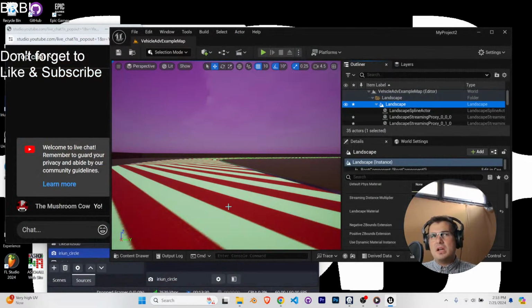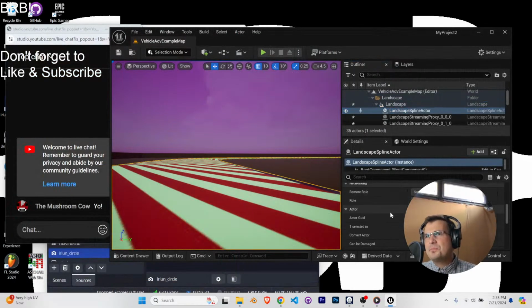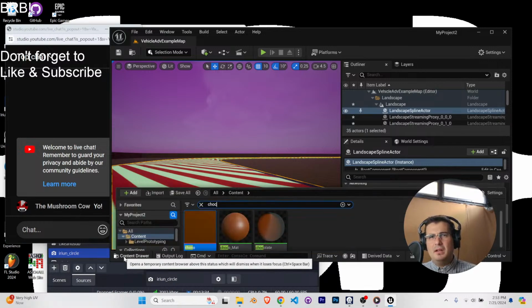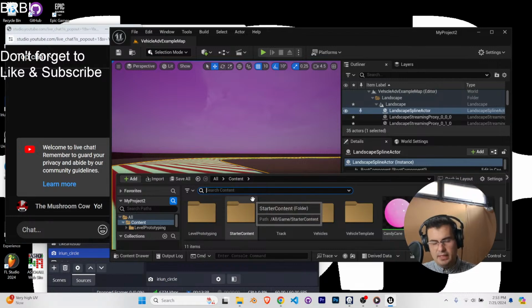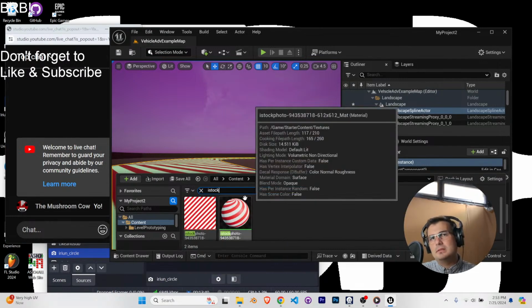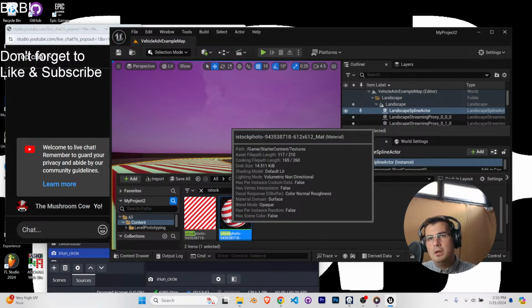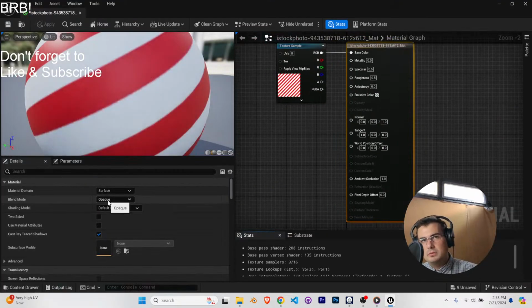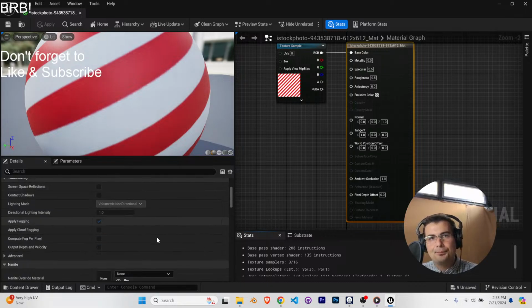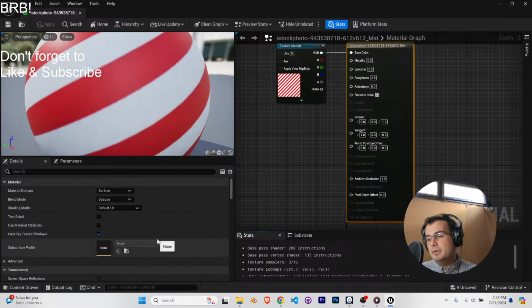And at the same time, or slightly after, we'll find the candy cane material that we have, which is cleverly named iStock Photo, because that's where I found the picture, the normal mapping picture. It's not really a normal map, but who cares?